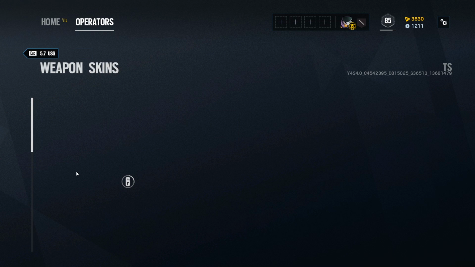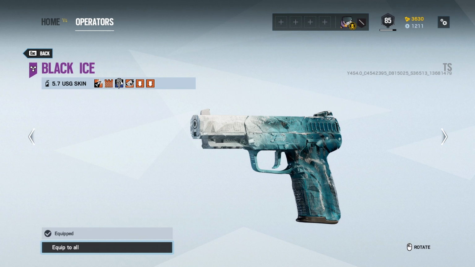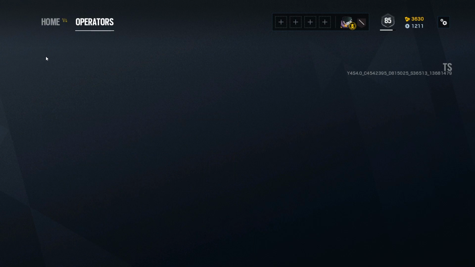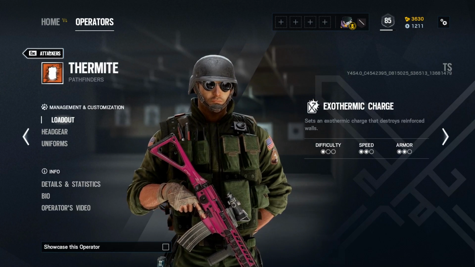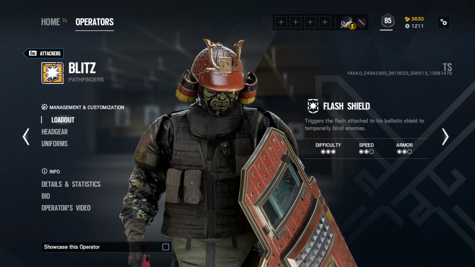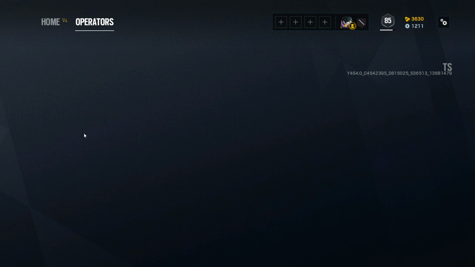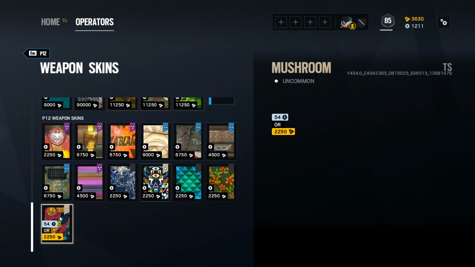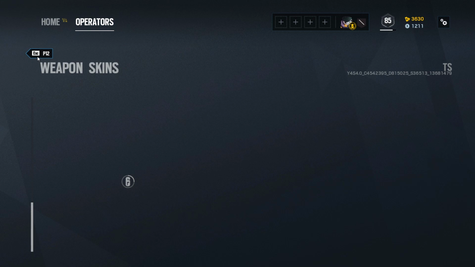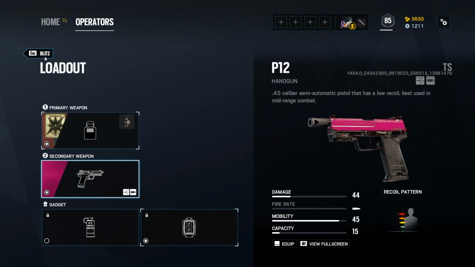If you look here on the top left, whenever I go into these things, you can see here that Thermite has been selected twice. Now, he's not the only operator that has this little unique problem. You can go into Ash and click on those weapons and you can see that Thermite has been selected there as well. Another operator is Blitz. If you click on the P12, you can see here that he also has double icons. So I don't know if they just reuse them to show like a placeholder like they did with the Year 5 Season 1 icon, but you can go into IQ and you can see that she has the same thing.